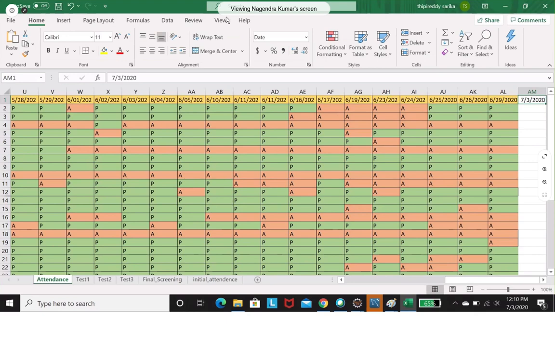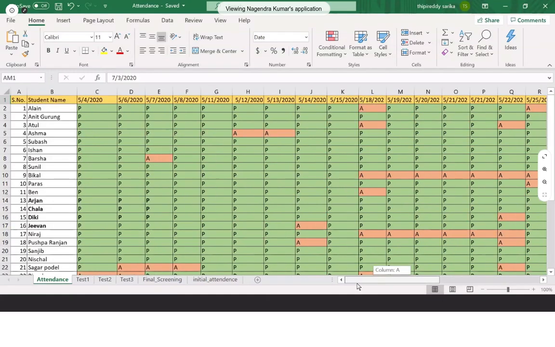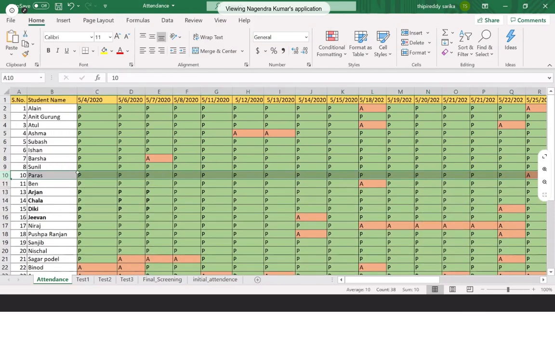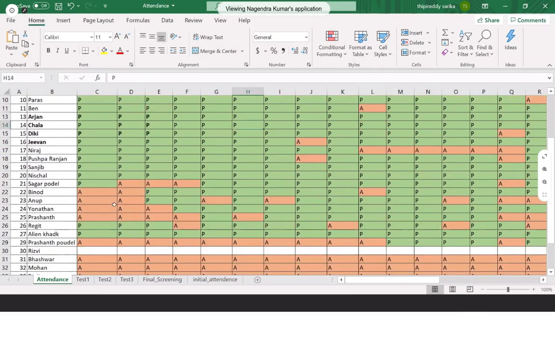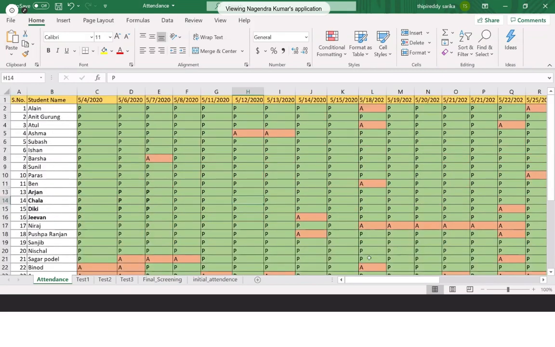Let me share the screen. Alain, Anit, Atul, Ashma.